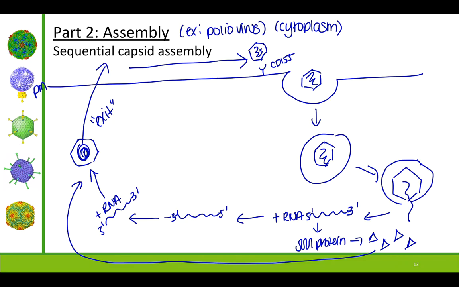So this is an example of sequential capsid assembly in the cytoplasm. All of the pieces are made. Of course, we've got the membrane vesicles that are involved in copying the nucleic acid. We've got all the ribosomes helping us to translate the RNA into protein. All of the proteins are then assembled to make this beautiful new capsid that has the RNA in it, and then that virus can exit. So this is a super simple example.